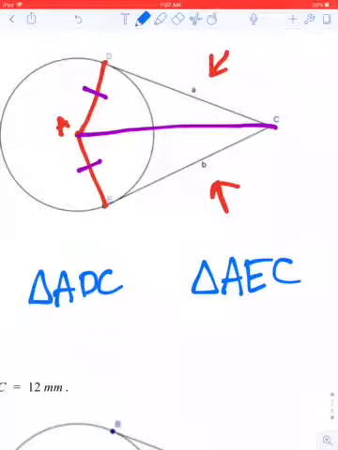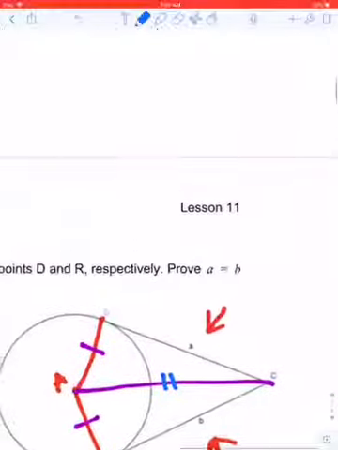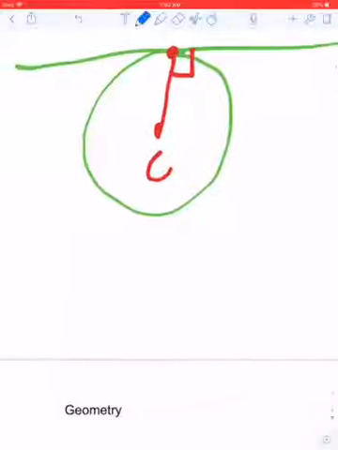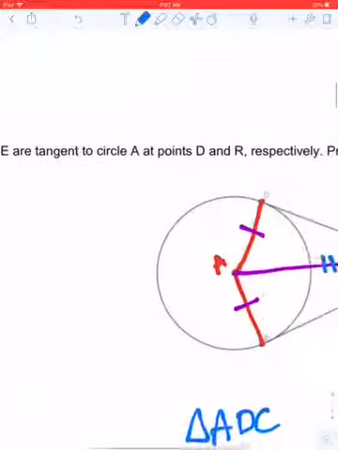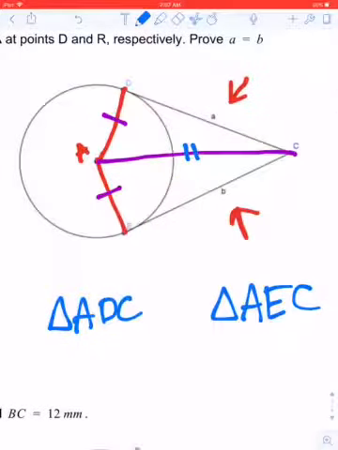So right now we currently have one side. If we take another look, you can probably notice that we also have AC, which makes a second side by the reflexive property. Then, based on what we talked about up here, a tangent is always perpendicular to a radius. So here I have a tangent, which is DC, and a radius AD, so I know there has to be a 90-degree angle here. If I have a 90-degree angle there, now I have three pieces.